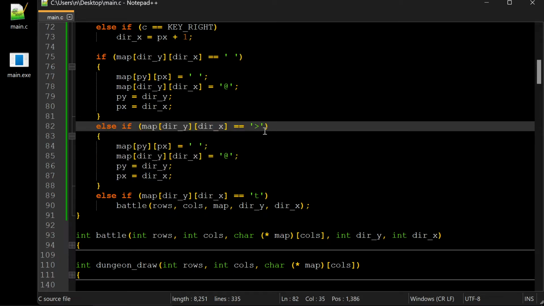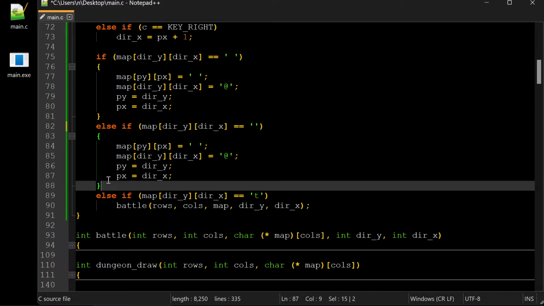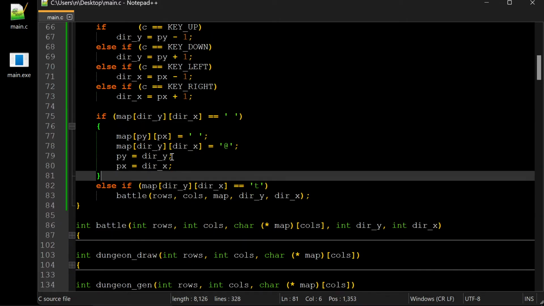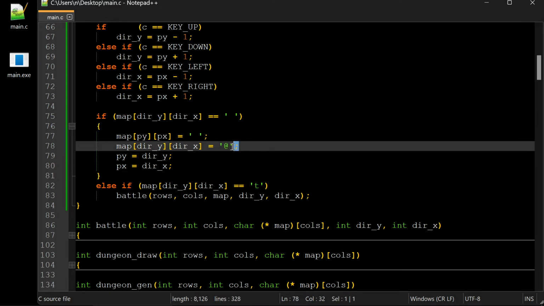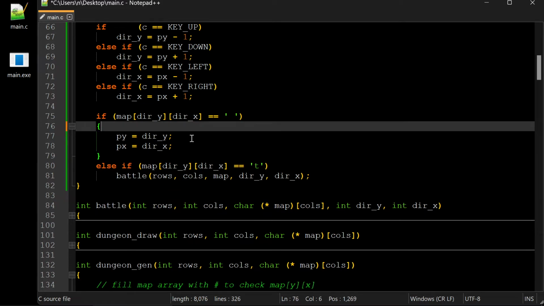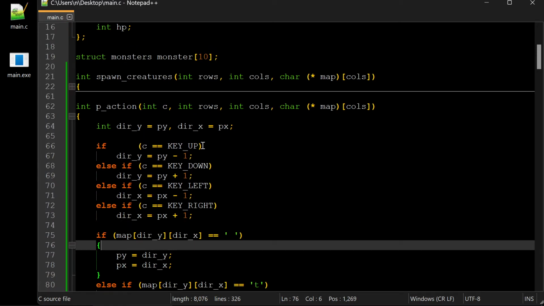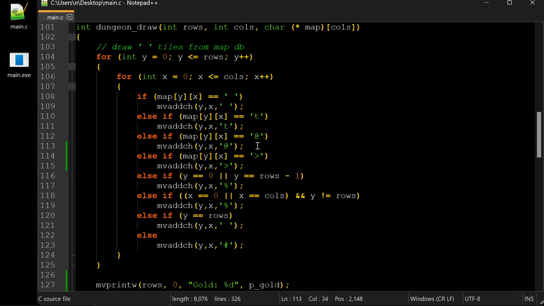Yeah, so it will be like this. Before we do it, let's start with small steps. Let's remove it for now. First of all, let's remove the player which is added to the database right now. So we do not want to add the player to the database, and we do not want to change terrain when the player steps into it. Instead of this, we will draw the player separately.